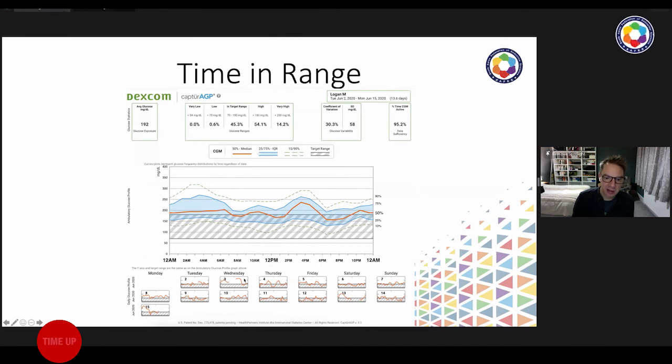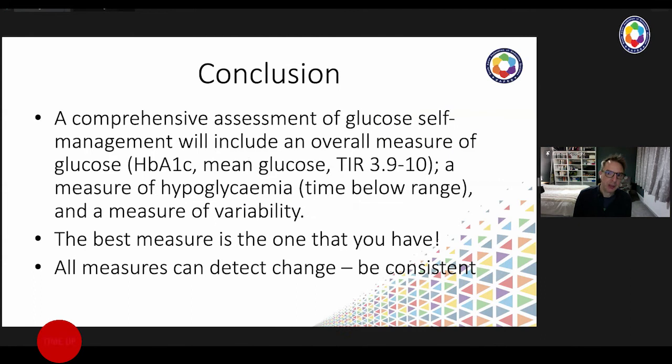And then you see down here, for each individual day you get a mini graph, so you can see if there are any particular days. When you're talking to them, you can tell them about their overall profile, and you can point out that on the 12th of June 2020, they had glucose that was really fantastic and mostly in target. So you can then talk about that particular day, or about the challenging days, or just talk about the general profile.